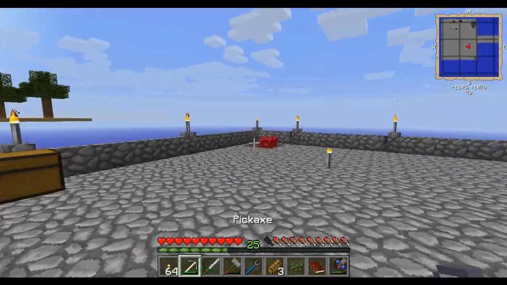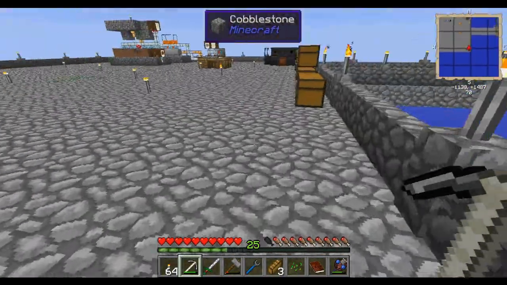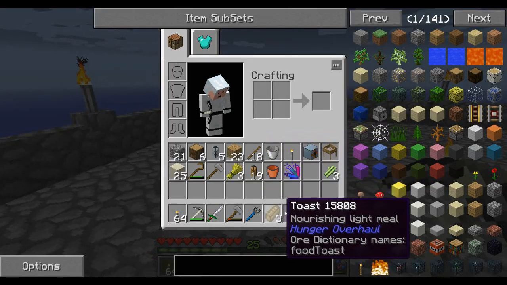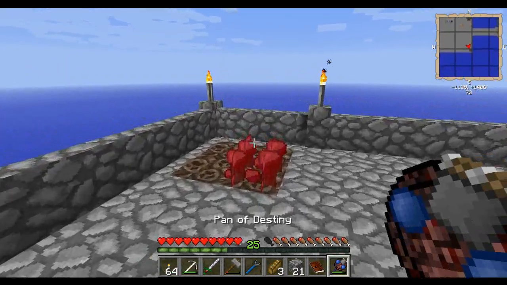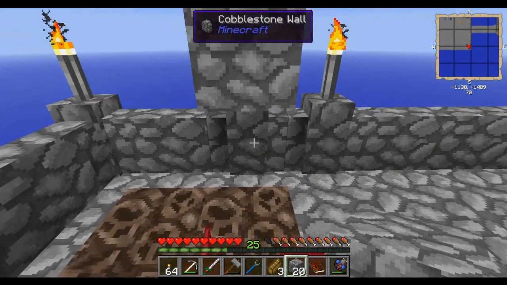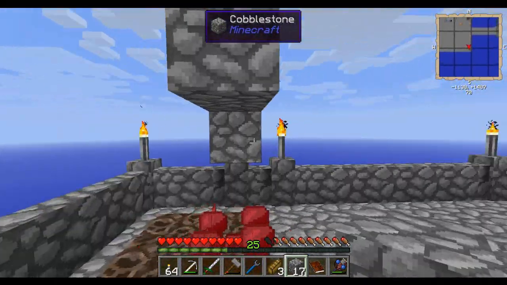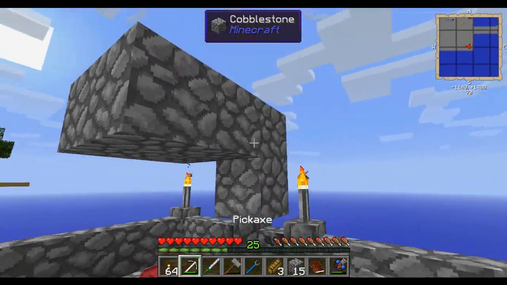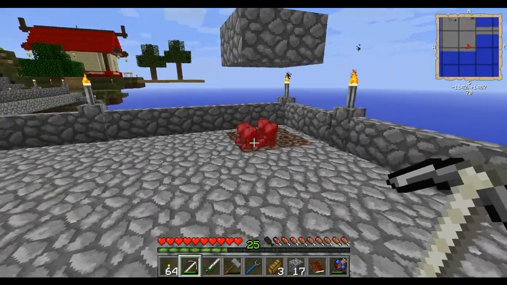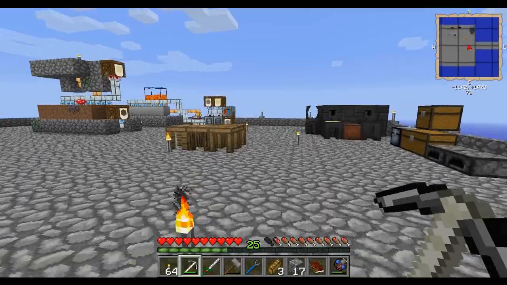Alright, so it looks like the netherwart wants to be a jerk and it'll stay at 33%. I don't know if this is a bug or if it should be under shade. Let's try that now. I mean, I don't know. I don't think it has to be under shade. But I don't know. So, just leave that there. Not much else I can say for that.